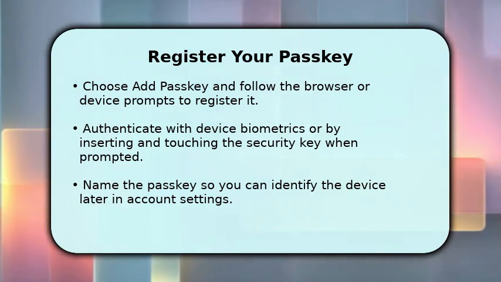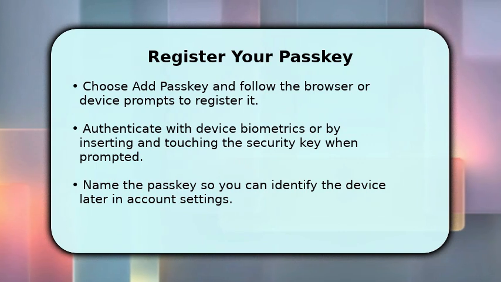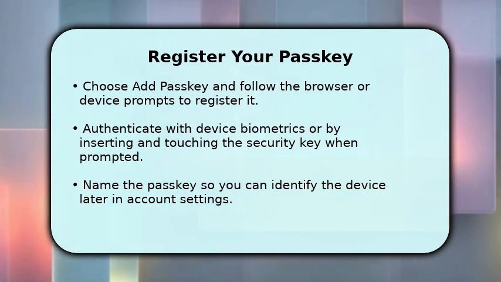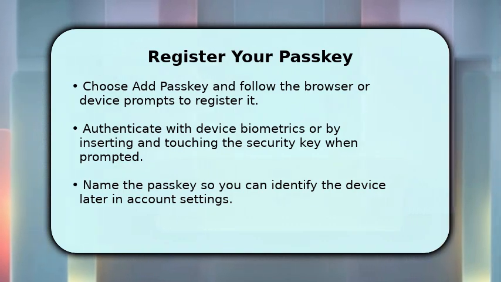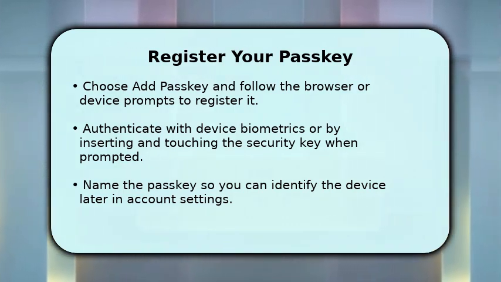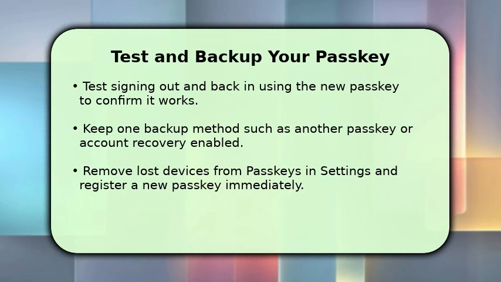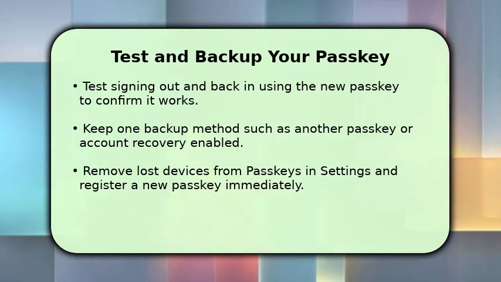Give the new passkey a clear name, like phone or YubiKey, so you can identify the device later. Confirm the new passkey appears in settings, and ensure it shows as active in your passkeys list. Sign out and then test signing back in using the new passkey to confirm successful setup.